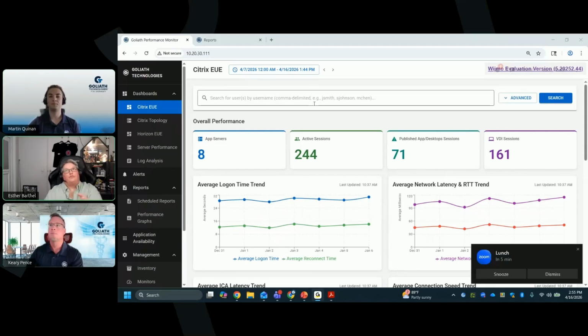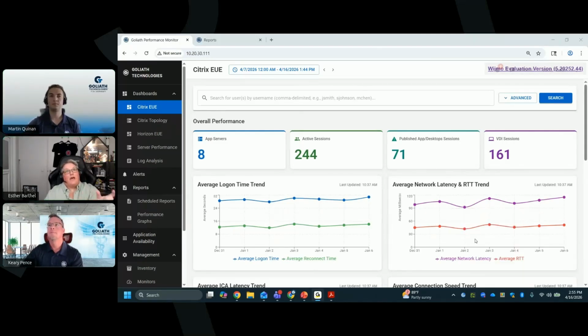Yeah, so that allows you to have a different alert rule configured for those offshore workers that are maybe using satellite connections instead of your office workers that are using the local LAN connectivity. Exactly.